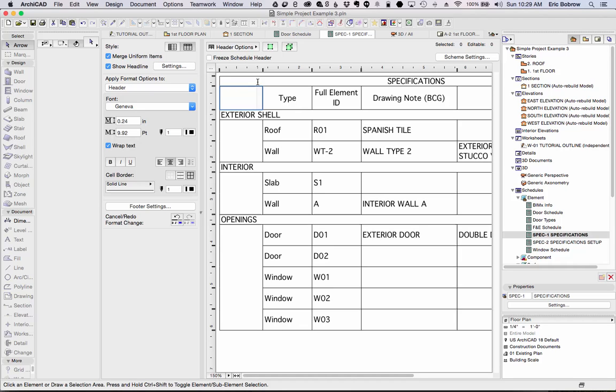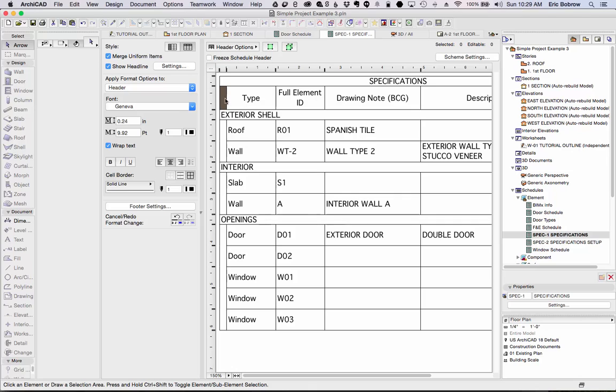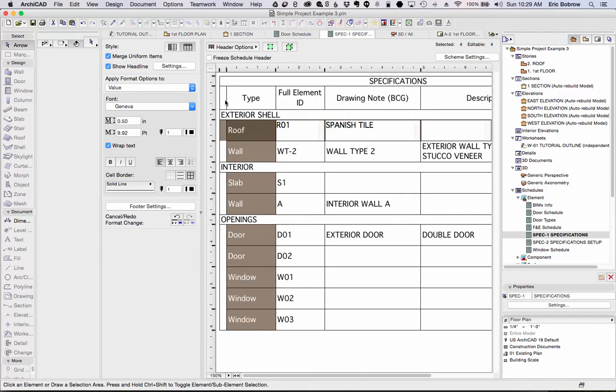So if I do a space here and then make this narrow, you can see how we're still editing this, and that's why it's got the color, but it actually is blank. So that's a little trick there, is that you can change the heading or the column head to be a blank, and it's still referring to this.